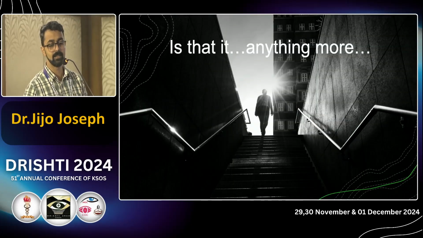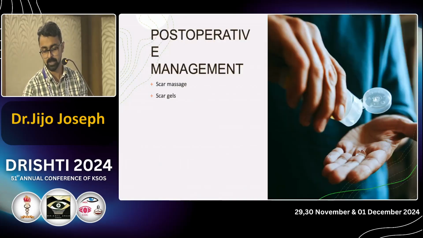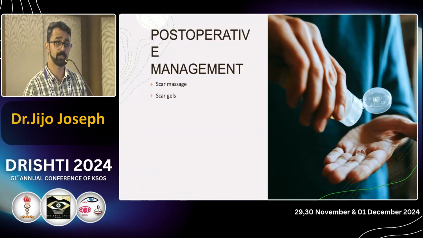Is that it? Is there anything more to the suturing techniques to avoid a bad scar? Yes, I would say the post-operative management is as equal as the intraoperative management of a wound. In this, the most important aspect is a good scar massage. Secondly, you can use a scar gel or scar sheet, which essentially contain silicone.